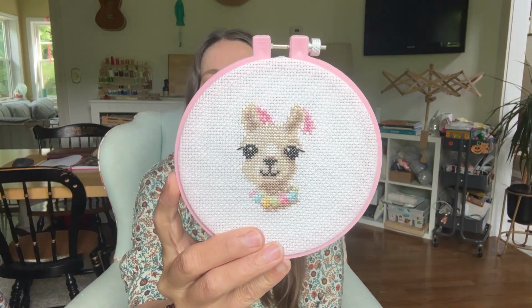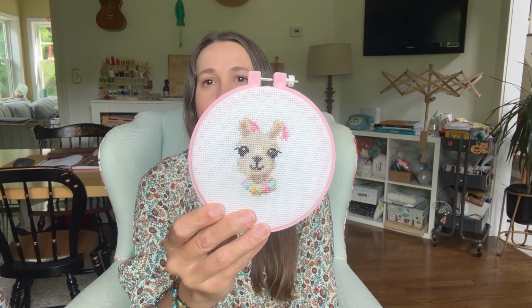And then the next thing that I made for her birthday is I cross-stitched her a little llama. She's really into llamas. And so I bought this pattern off of Etsy. I just looked at cross-stitch patterns, and I'm fairly new to cross-stitch, and I don't necessarily have all of the time and patience for one of those bigger cross-stitches, and so this sort of fit the bill.